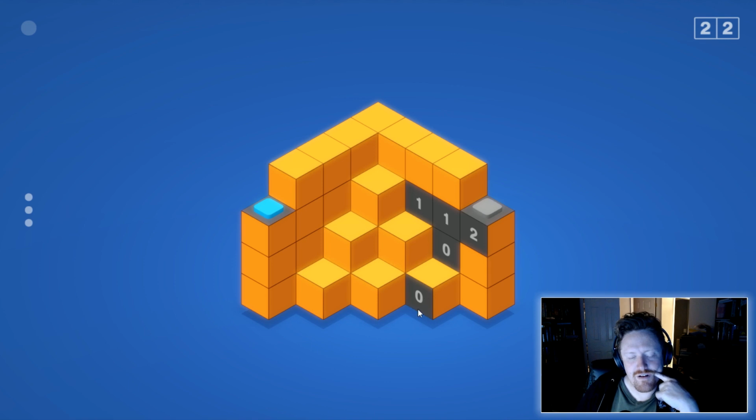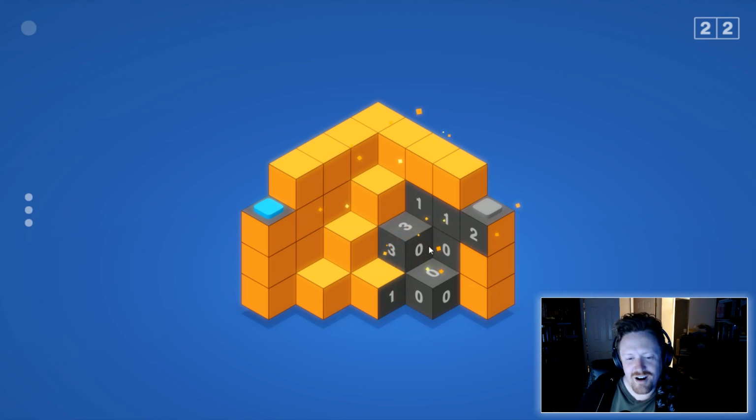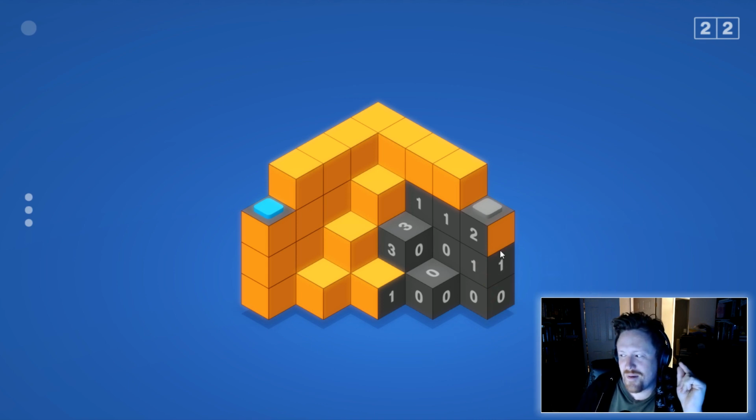Aha! A 0. Okay, so this 0 means there's no mines around it. So none of the corner connected ones are mines. So I can just clear them out with the left click. Left click, left click, left click, left click. Oh, this feels so good. Left click, left click, left click, left click. But then here's where Delete makes me insane. So this one, there's a 1 next to it. It means there's a mine there. So I right click it, and all the numbers change.